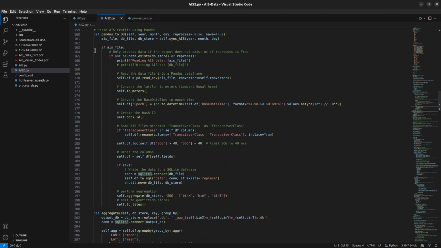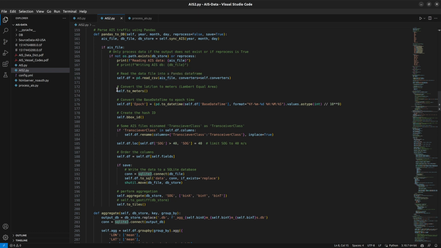So if we do have a file to process, because as I said before, you can create dates that are not necessarily existing, that translates to files that are not necessarily existing. So if it provides us a file and it does exist, then we're going to go ahead and work with it. If we don't have an output, we'll create it. So in any case, what we're going to do is we're going to read it in. This could be the URL or the file, as I said before.